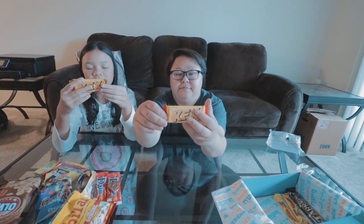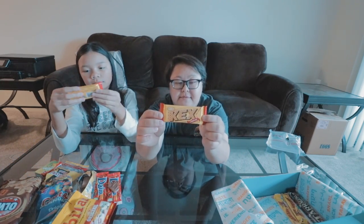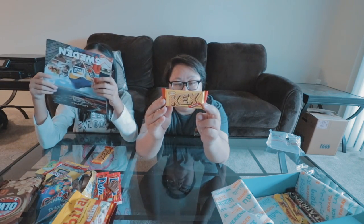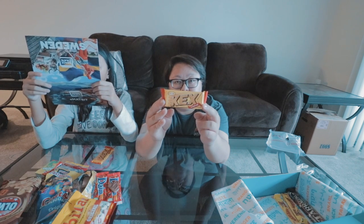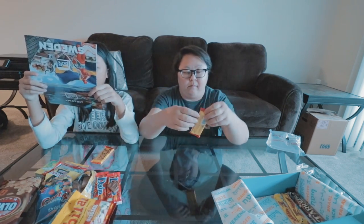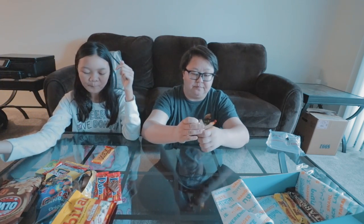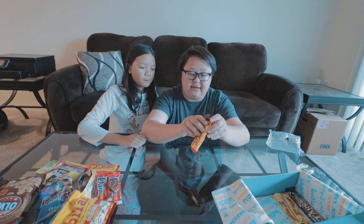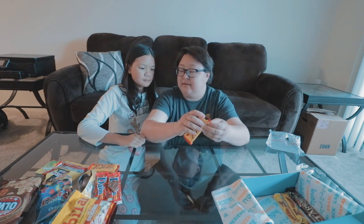Looks like a honeycomb snack again. Okay, a crispy wafer is covered in milk chocolate, giving the perfect combination of sweet and crunchy in every bite. Hmm. I think last time we had like a honeycomb thing, you liked it.